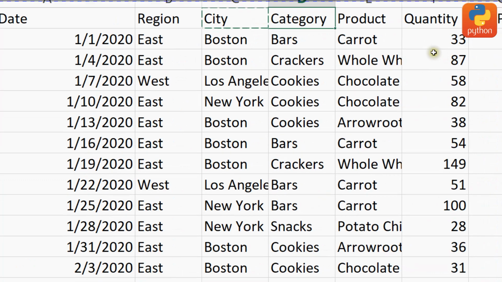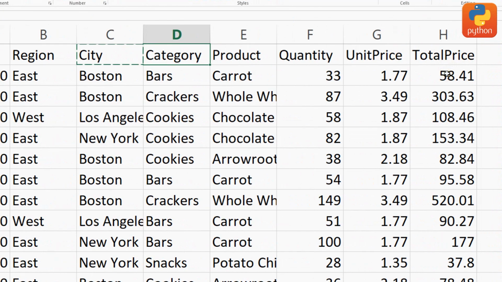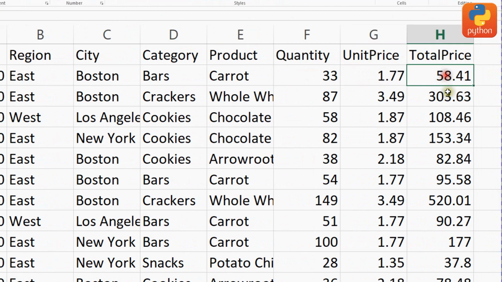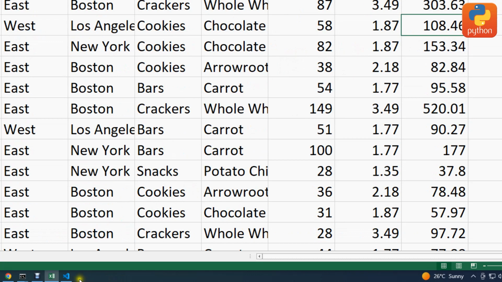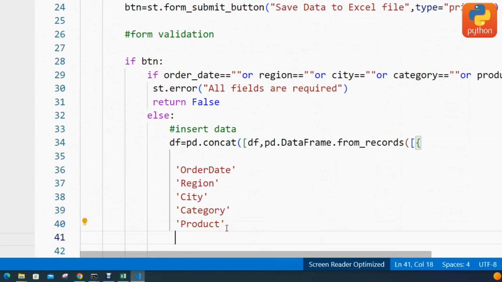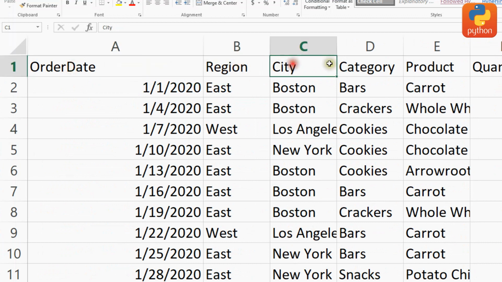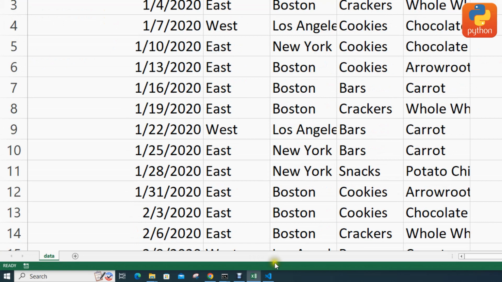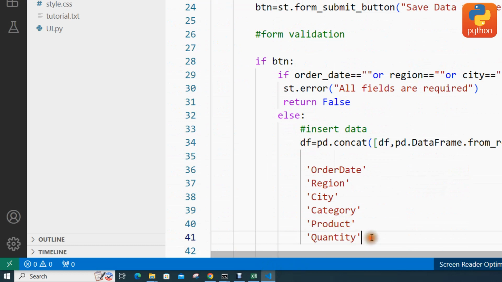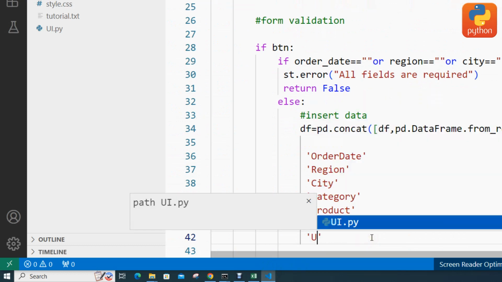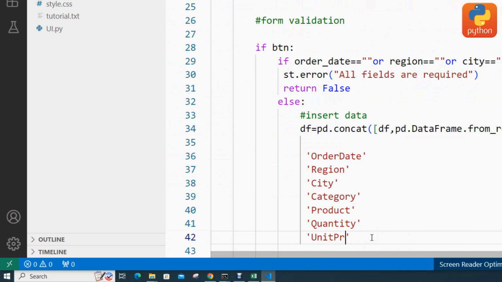Another is quantity and unit price. Hiyo unaiacha, yeah, total price equal to quantity times unit price. Okay, so quantity and unit price, just right here, quantity. So remember kwamba hizi ni just case sensitive, order date, region, city ni case sensitive. Okay, yes, so kisha una elewa hilo, and unit price.